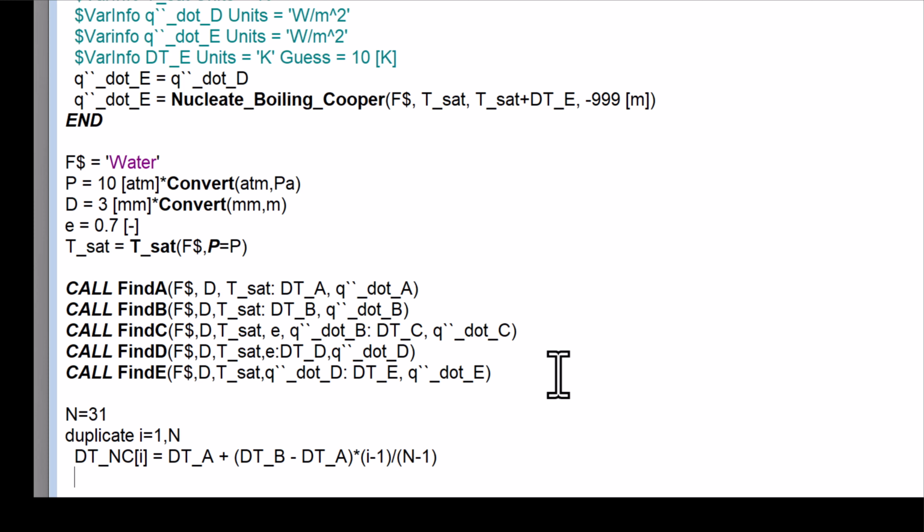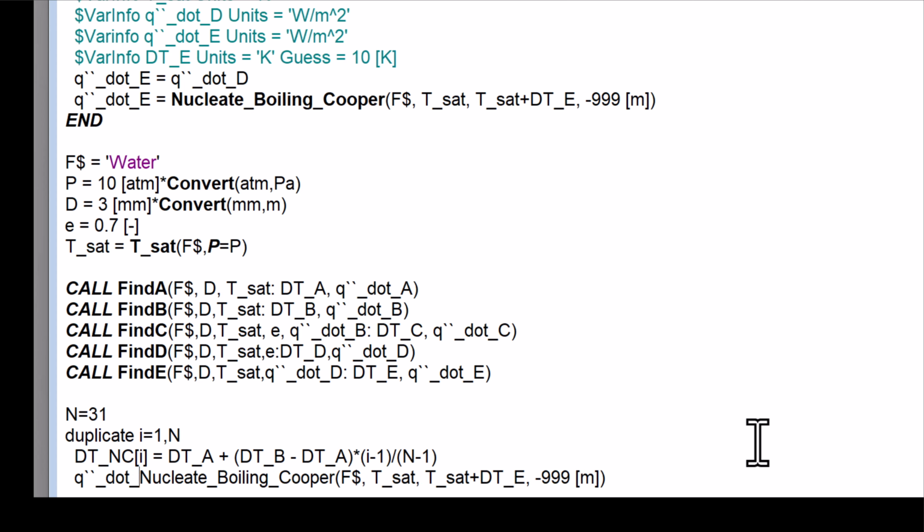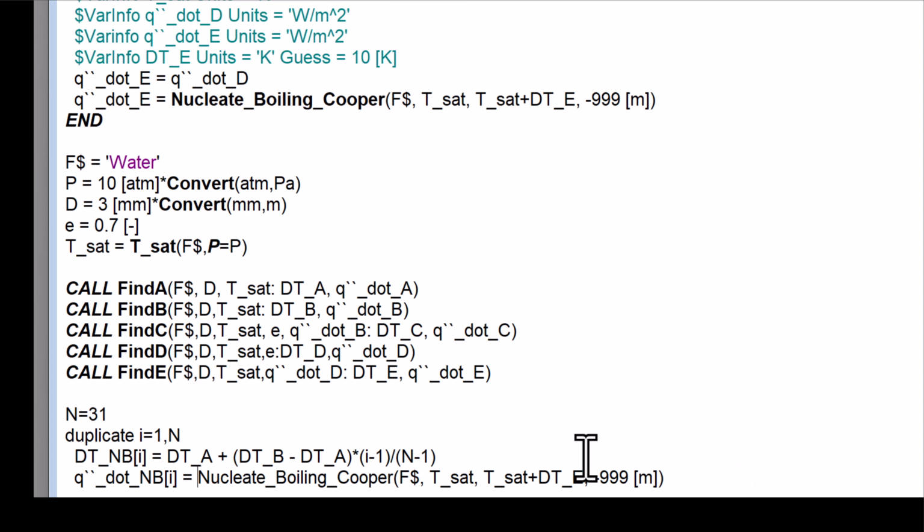So I've got to call the right correlation. We're using the Cooper curve, so I'll just use that right here. So Q dot, this should be nucleate boiling, sorry, NB, Q dot NB sub i is going to be equal to nucleate boiling F dollar, Tsat plus delta T NB sub i, so this is me climbing up the curve, and then minus 999.